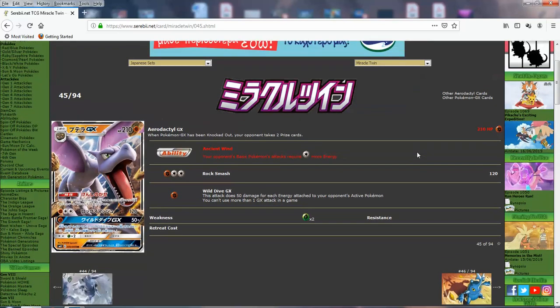And then Wall to Dive GX. This attack does 50 damage for each energy attached to your opponent's active Pokemon. This is also kind of not so good. So basically, if your opponent has 2 energies on, you do 100. If they have 3, 150. They gotta have like 4 and shit for this to be good. You do high damage. But I mean, I guess you only need 1 energy yourself.